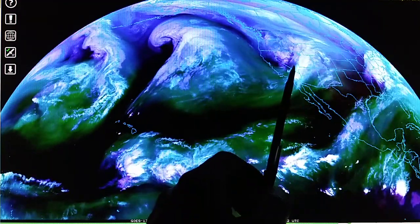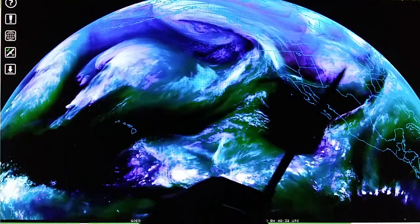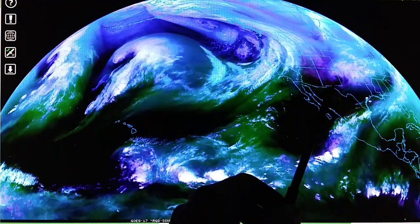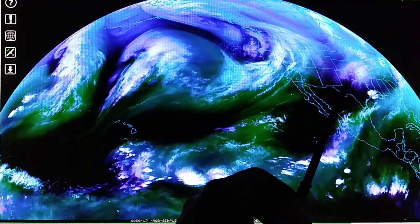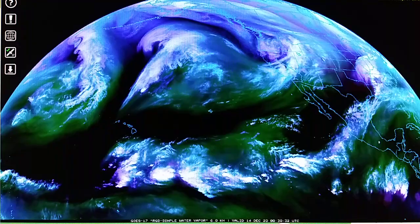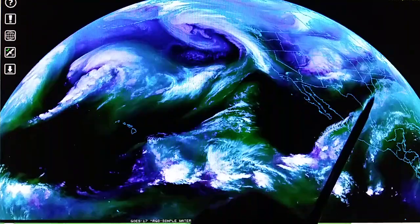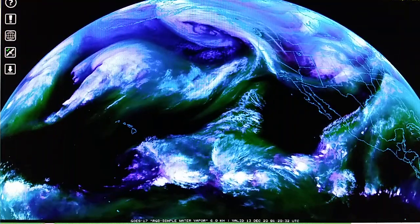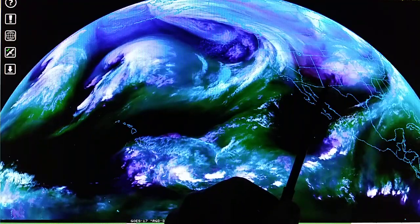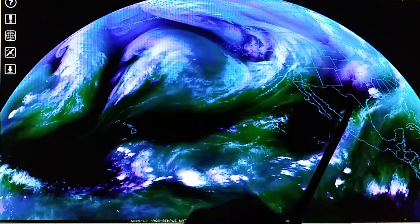We can see high pressure being installed on the back side of that frontal system as it moves through. Same thing is happening over here, and that really amplifies and causes these weather systems to really spool up. When you force high pressure near a vortex, it's almost like they're amplifying the weather system. The strength of the weather system is being amplified. And we can see that happening right here, right there. So this system will be, that's the one that's right over Tennessee right now.